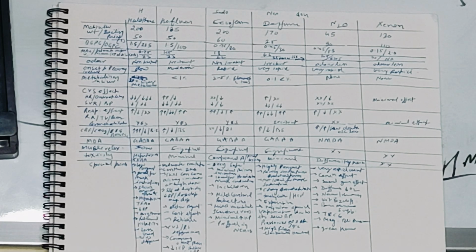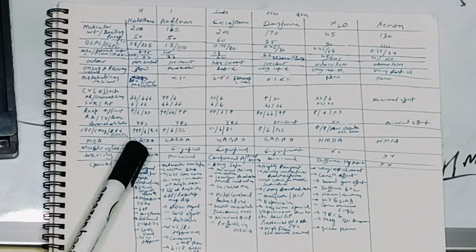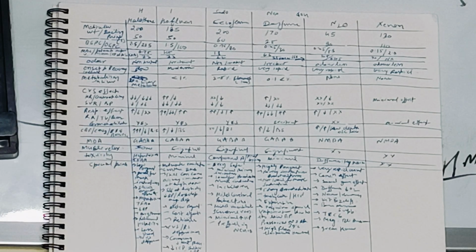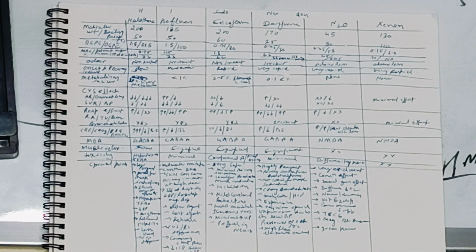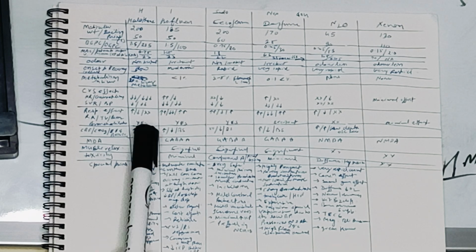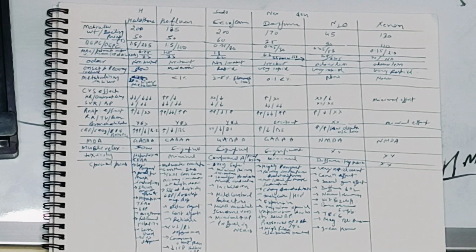Now the neurological system impact: halothane on the cerebral blood flow, cerebral metabolic rate of oxygen consumption and EEG burst suppression. In halothane there is an increased cerebral blood flow and decreased cerebral metabolic rate of oxygen consumption, and EEG has burst suppression. A somewhat similar effect is seen in isoflurane, but at a lower potency level. And sevoflurane also decreases the CMRO2, a similar effect as in other drugs also.